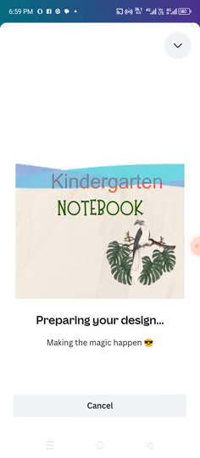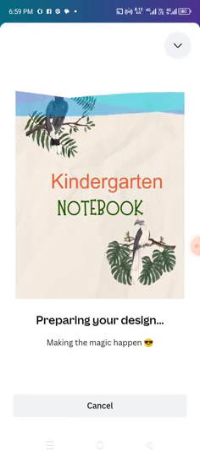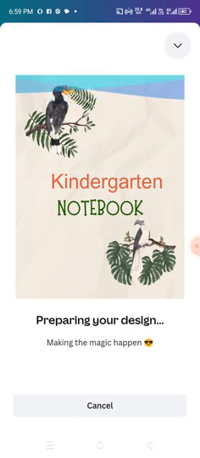Download and save it. So it's downloading our front cover and our manuscript. So I'm just giving you an idea that Canva is what you need to do all these things. Okay, and you can see you can do it on your phone. You can also do it on your phone, not just only laptop, but it's easier on laptop.